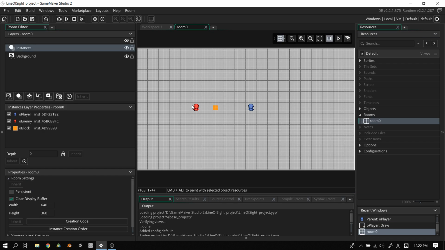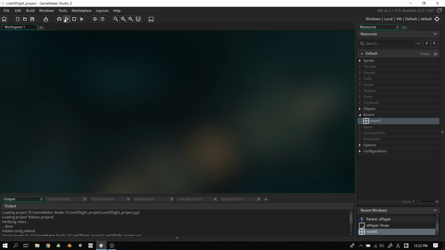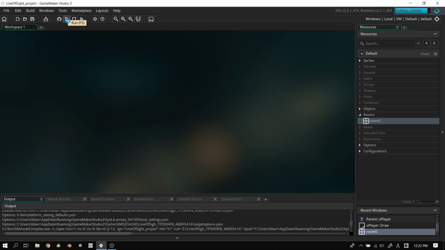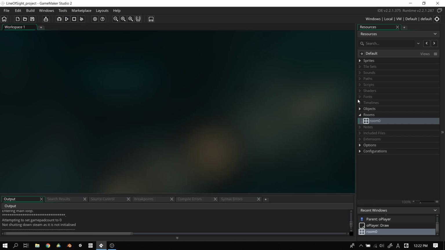We've got our enemy here, which is the red dude. We've got a block here, just a plain block with no programming in it, and we've got the player. If you did yesterday's video, you would know what we've got here. We just have some basic movement and all of that. There's no programming in it yet. We're going to be starting from scratch again.